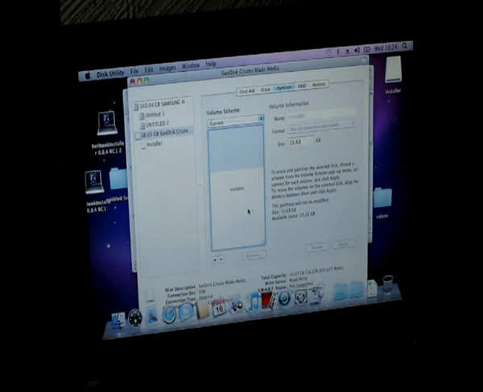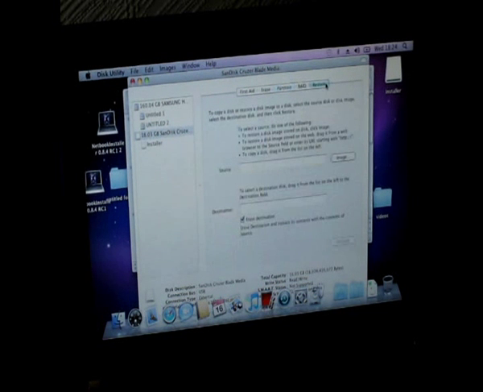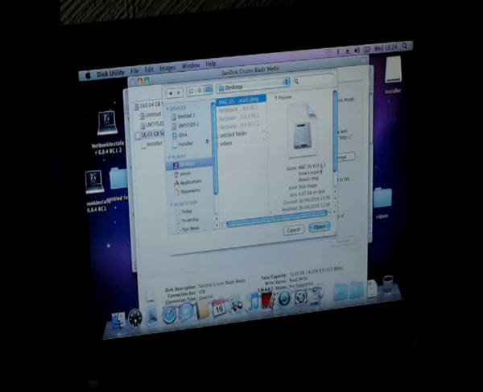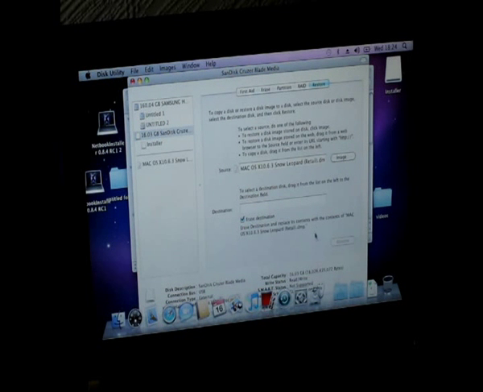Now it's done. You have one partition named Installer. You want to go to the Restore tab. Find your source image. Mine is on the desktop, Mac OS X 10.6.3 Snow Leopard Retail. Has to be retail, well, I believe it has to be a retail version. The destination, you can drag over, find your USB and drag it over onto the destination. Oh no, you have to find the partition and drag that over into destination.